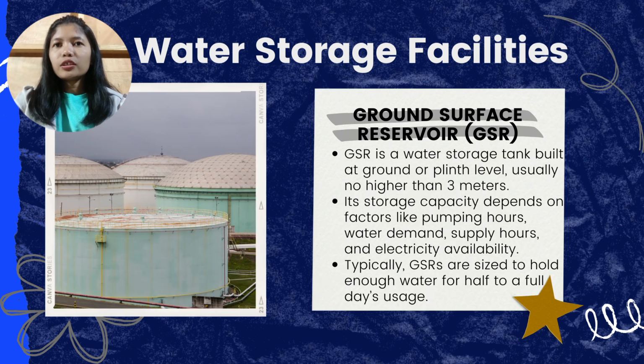Second is the Ground Service Reservoir or GSR. GSR is a storage tank situated at ground level on a low platform, generally not higher than 3 meters. Its storage capacity is determined based on factors such as local water demand, availability of electricity for pumping, and hours of supply. GSRs are usually designed to hold half a day to 4 days of water requirement, providing a steady supply based on the pumping schedule or daily demand.